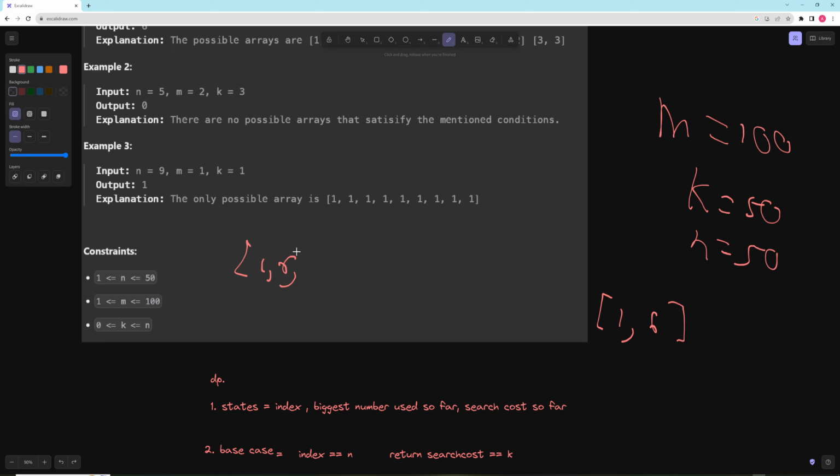Let's say the length of our array is 50, m is 50, and k is, I don't know, 10 or something. Right? There's going to be a lot of possibilities for this to work. And so in this case, for this third number, this can be literally anything as long as, you do need k to be 10. So I think it needs to be anything below something in the 40s, right? Because you do need 10 increases and we only have 2 here. So it's going to be 42 or 43 or something, but literally anything from 1 to 43 would work. And if k was something even smaller, like let's say k is only 3, then this could literally be any number.